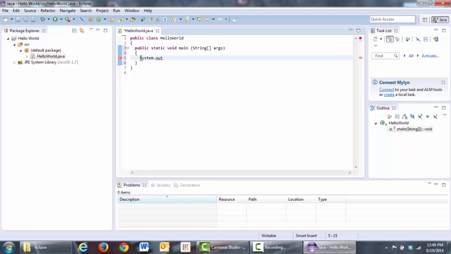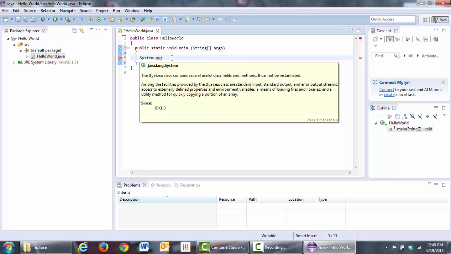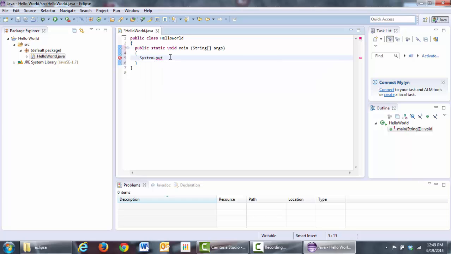But it's very important that you follow the convention here. So that's capital S because remember it was a class, and we said all classes are capital. And so then I got a dot here, and a dot you can almost think of as kind of like a slash in a URL. It's kind of digging deeper into the subclass and so forth. So I got dot out dot and then println. Some people say println, I call it print line, but it's print and then ln, and that's actually a method. And so we talked about how every method, whether you're writing it or using it, has parentheses. And so what goes in these parentheses is whatever you want to print out.